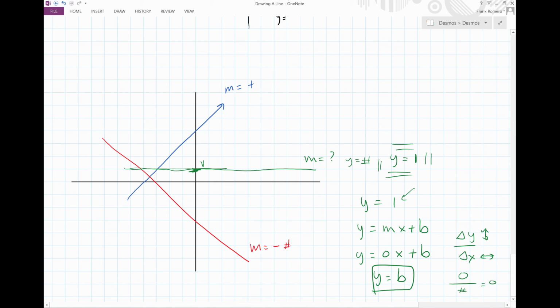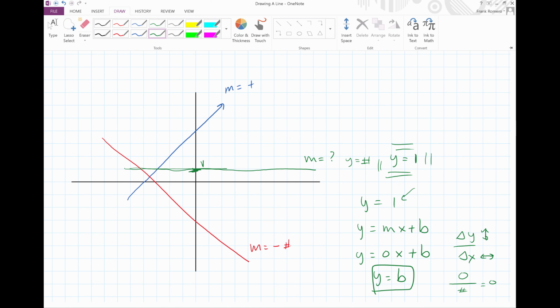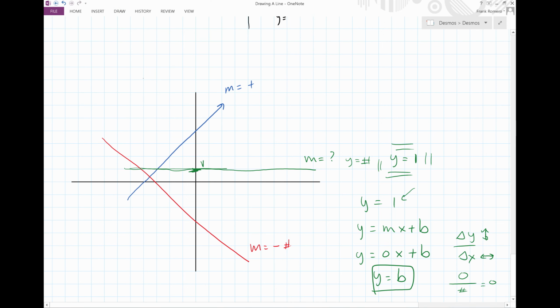Do you need to know that to understand this concept? No, but it might be interesting to see why it's occurring. And then a line that's going up and down, we know that this is going to be x equals a number. You could say it's some type of x-intercept in some ways. In this case, it's going to be -1, -2, -3, and -4. This is -4. So x is equal to -4. That's the equation of the line. But in this case, the slope is undefined.